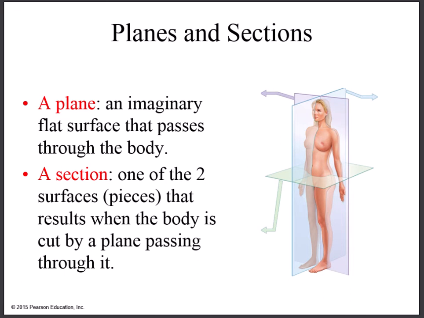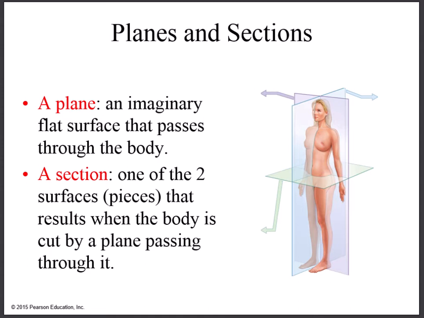Think of a plane very simply as a cut that we would make if we were doing dissection. Let's say we had a cadaver, and after we looked at the outside of the body we wanted to go in, we would make cuts. So think of a plane very simply as a cut. I put down here as a definition, a plane is an imaginary flat surface that passes through the body.